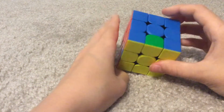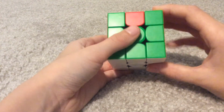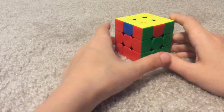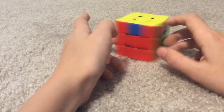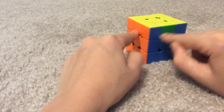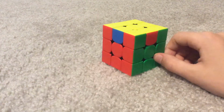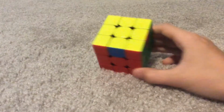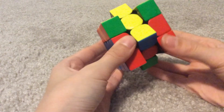Say you have a thing like this. If you have, like, imagine this being green and this is red. Just do that move again, and this being blue. Just imagine that. You do that again, and then after you do that, say you ended up with something like this. Let me just do the move.